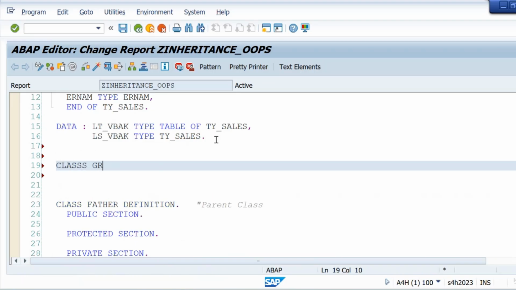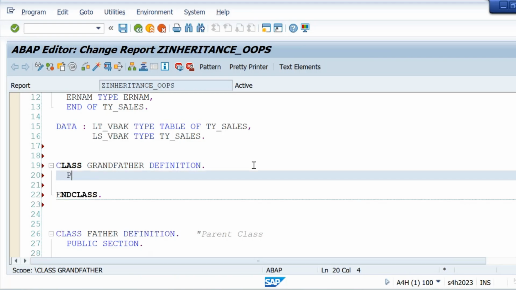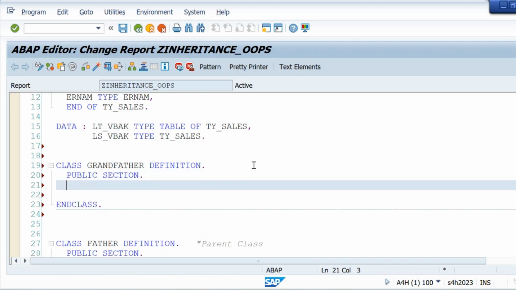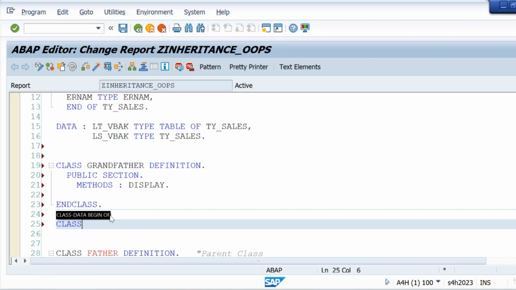Class grandfather definition. Another class, guys. This will have a public section, and I will create another method here, method display. Let's make it display only. And I will have an implementation also because behavior must need an implementation.